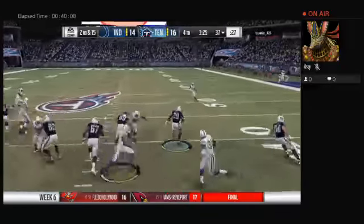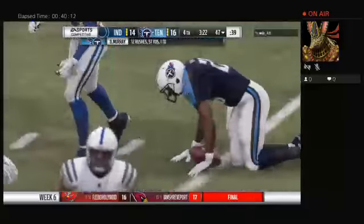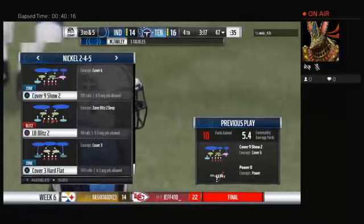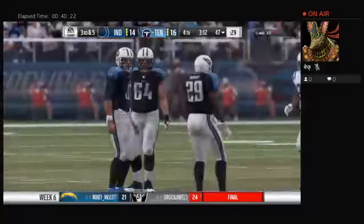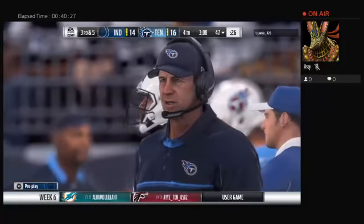A handoff. It's Murray. And he'll go down right around the 47 this time. Give him 10 yards on the pickup, and they're going to have a 3rd down. And in this situation with the lead in the fourth quarter, they're liking keeping the ball on the ground, I'm sure. It's just smart football, but you know the defense has to know it as well. They've got to stop them here.